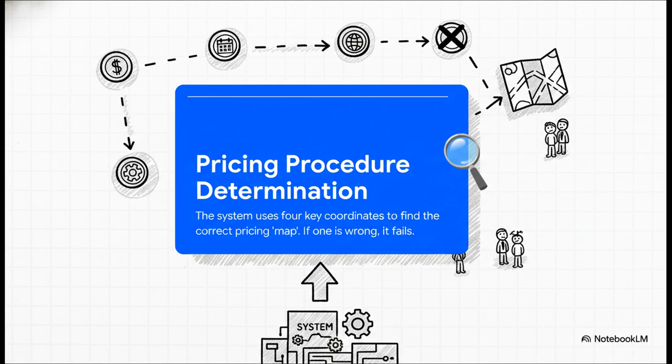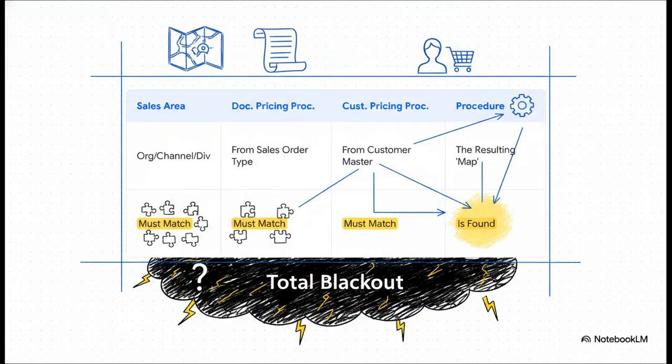And here's the kicker. It's not looking for just one of them. It needs a perfect match on all 4. If even one of those coordinates is off by just a little bit, the GPS gets lost and just shuts down. And this right here, this is the rule book. These are those 4 coordinates.